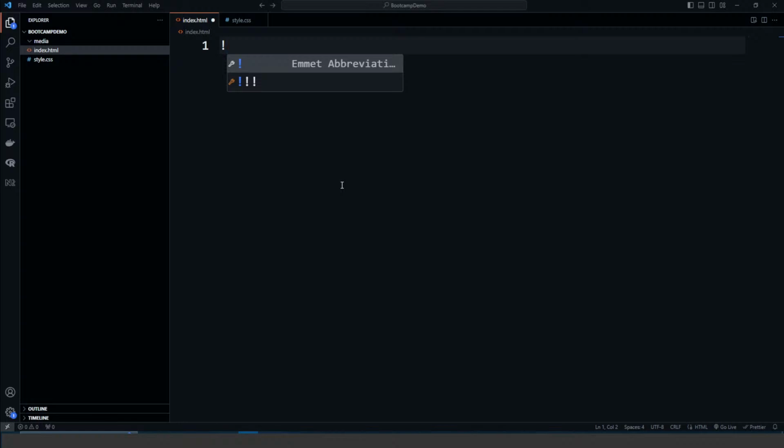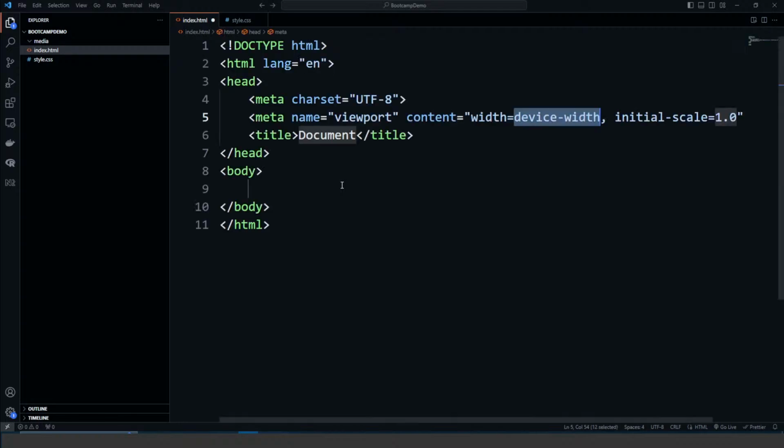We can see exclamation point, Emmet abbreviation. When I hit enter, it's going to expand that exclamation point out and do the entire HTML skeleton for me, like so. Super simple. One exclamation point and enter, and everything's filled out.